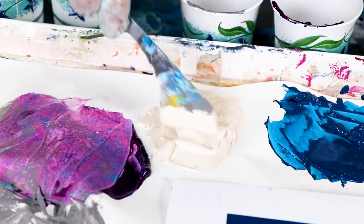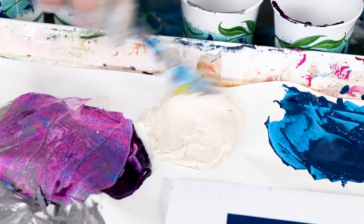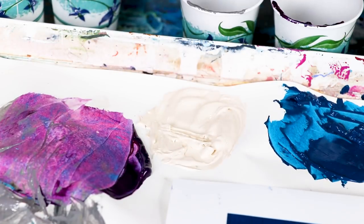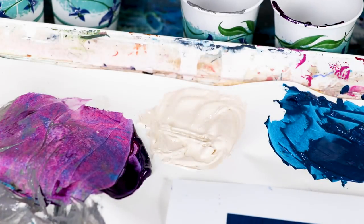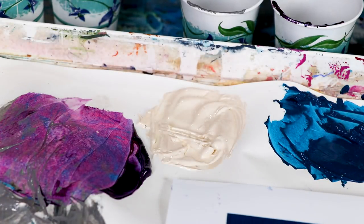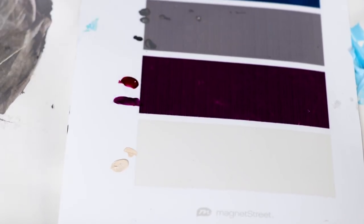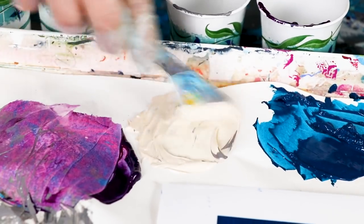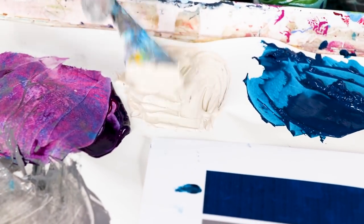But I'm going to show you what we've done here. Minute shifts in the intensity. I've lowered the intensity of that paint that we started with straight out of the tube. Did you already show them the... Yeah, right there. See that? See this one up high is straight out of the tube. That's with the gray in it. So I'm going to add a little bit more gray to it. Because I need to add some white to it.